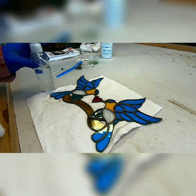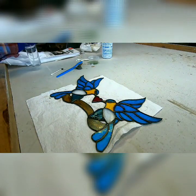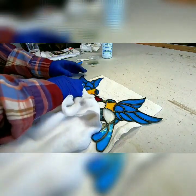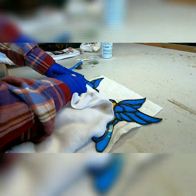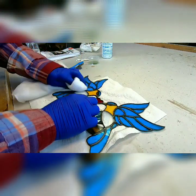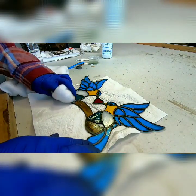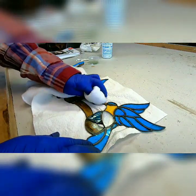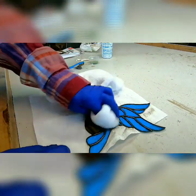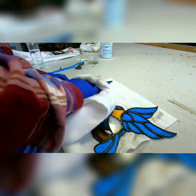Now I'm going to get ready to polish. In my little spritz bottle is the white vinegar and I'm just spraying my piece and polishing. I usually let my patina sit for a minute before I polish and buff because I don't want too much to come off — I want to keep it as dark as possible. So I let it sit for a minute and then go ahead and clean it off and polish.